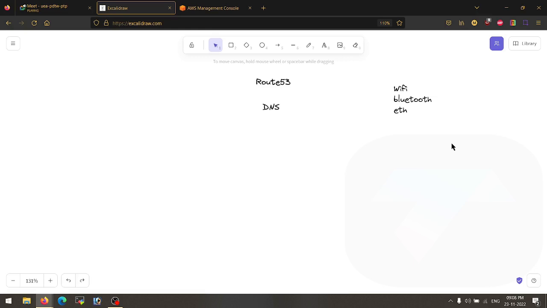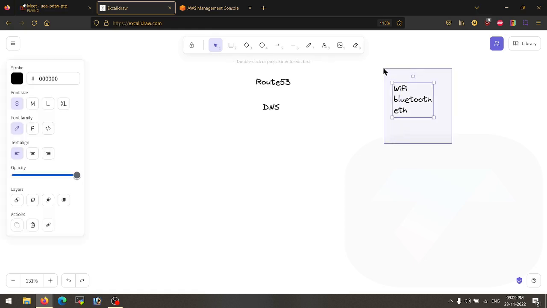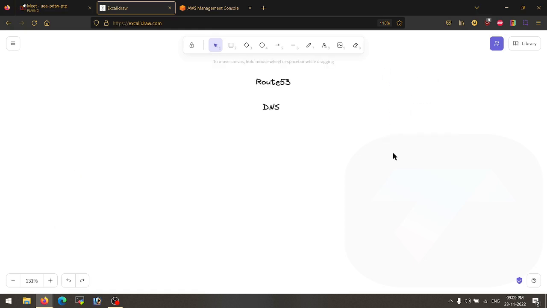And if I have any more, like a modem or anything which allows me to connect to the internet, that will also have a MAC address along with the NIC card, the network interface card. So we talked about the IP addresses and the MAC addresses. Now, when it comes to IP addresses, we have two sections. Number one is the private one, and the other is the public one, which we discussed while working with AWS.